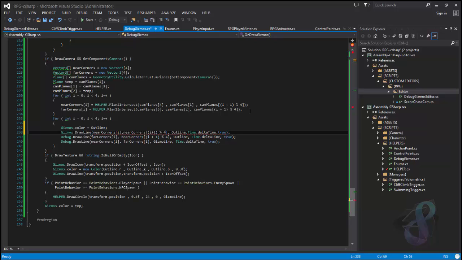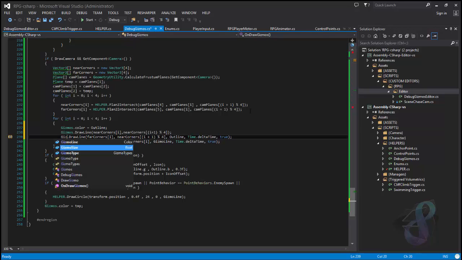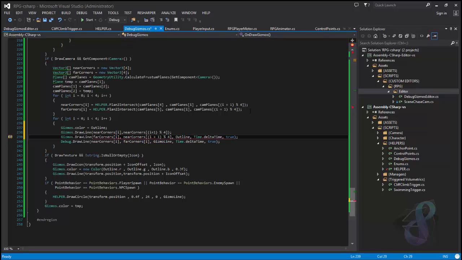Of course, I don't have these guys anymore. This is again with outline. So we say Gizmos.DrawLine.